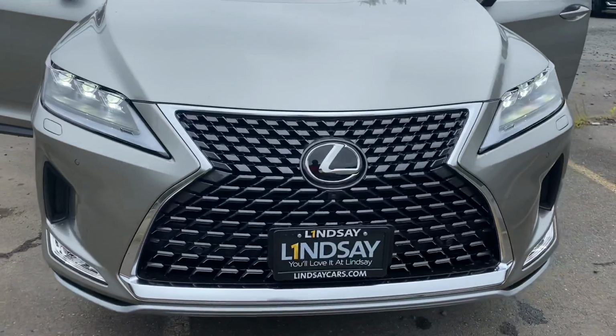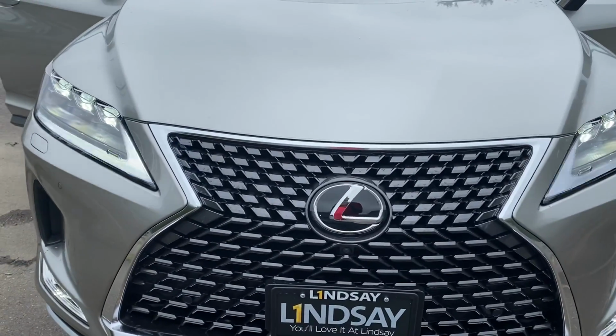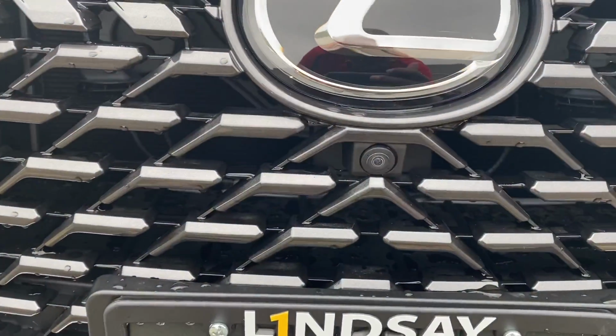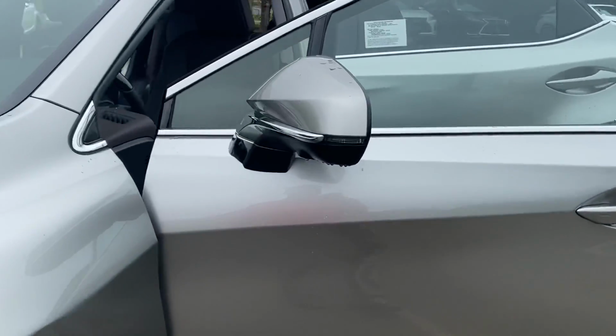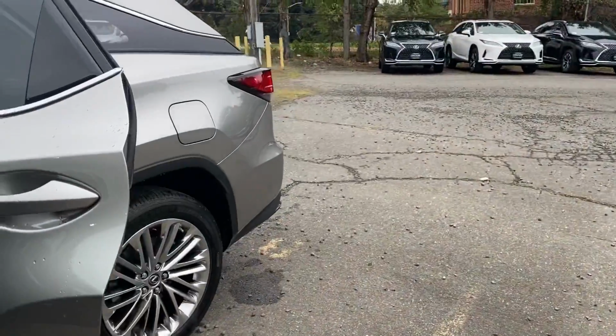New front grille for this year, for 2020. Got a new grille. We also got a new flush mount on the headlights. You also can see the camera that's located in the front there. They all have 4 cameras. Actually, 1 in the front, 2 underneath their mirrors. As you can see here, there's a camera there, and there's also a camera in the rear of the vehicle.